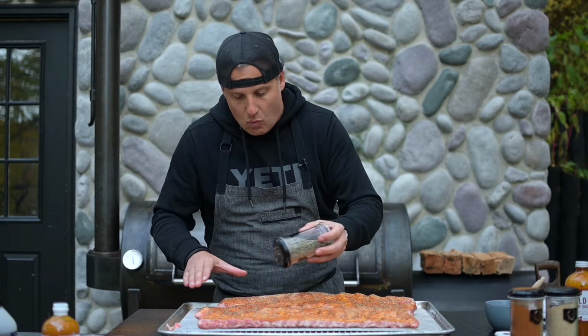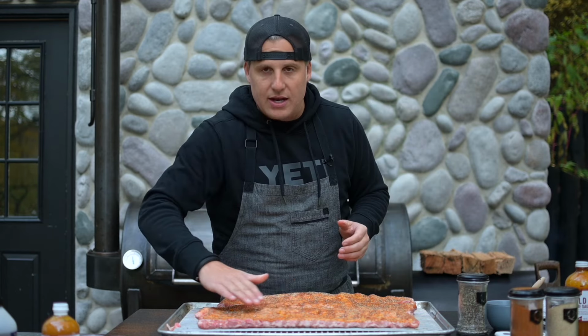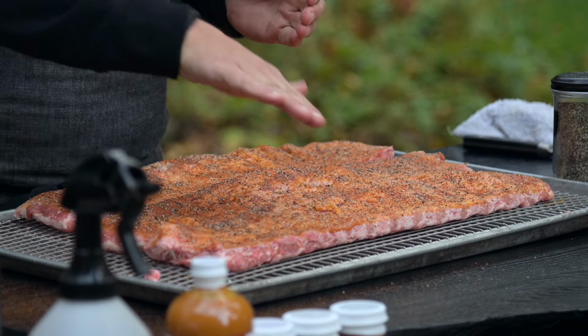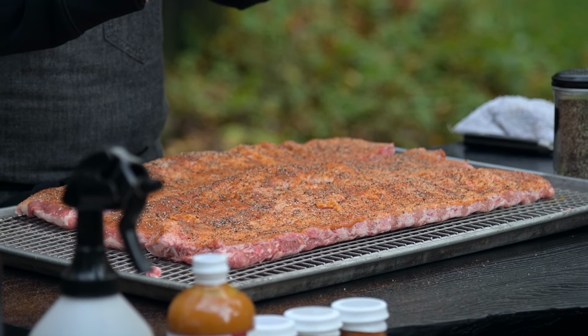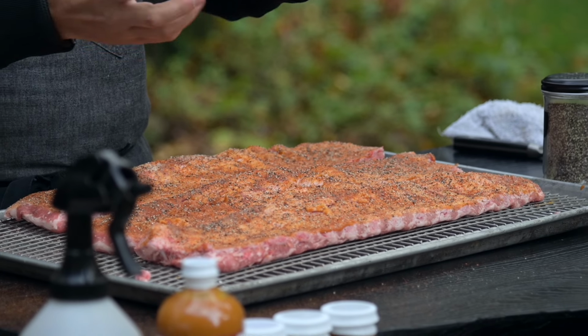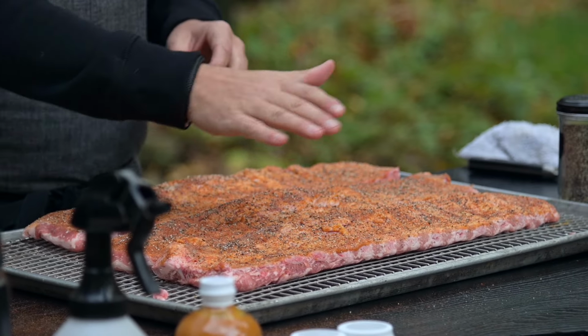Now, one thing I don't want to do is I don't want to rub this rub in, all right? I know it's called a rub, but for me, the rub has a lot of salt in it, and when you rub salt in as a crystal, it starts to cut up the meat itself. And for me, what happens is when that salt crystal, if you rub it in, puts a little striation in the meat, it allows more moisture to come out. Well, the idea of barbecue is we're trying to keep as much moisture in the meat as possible. So I don't like to rub it in.